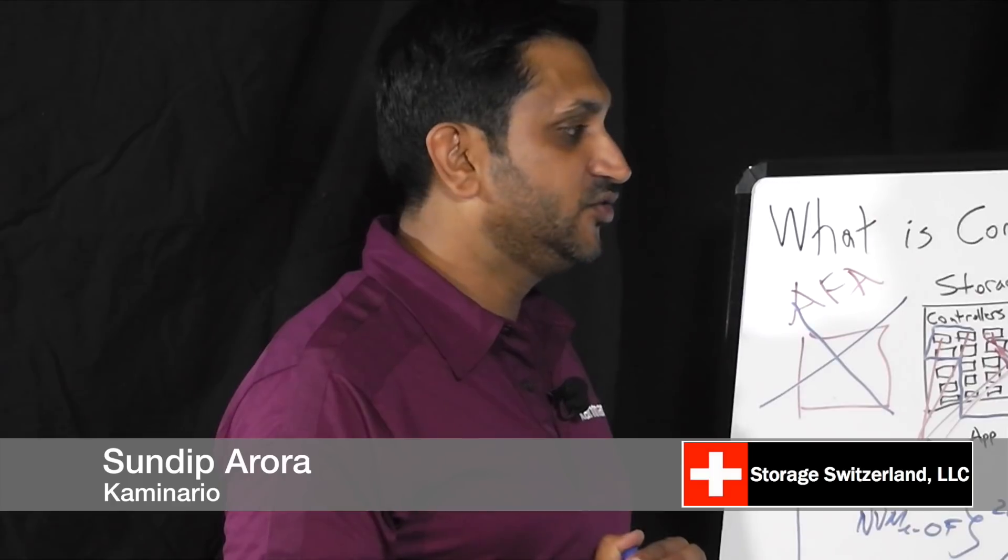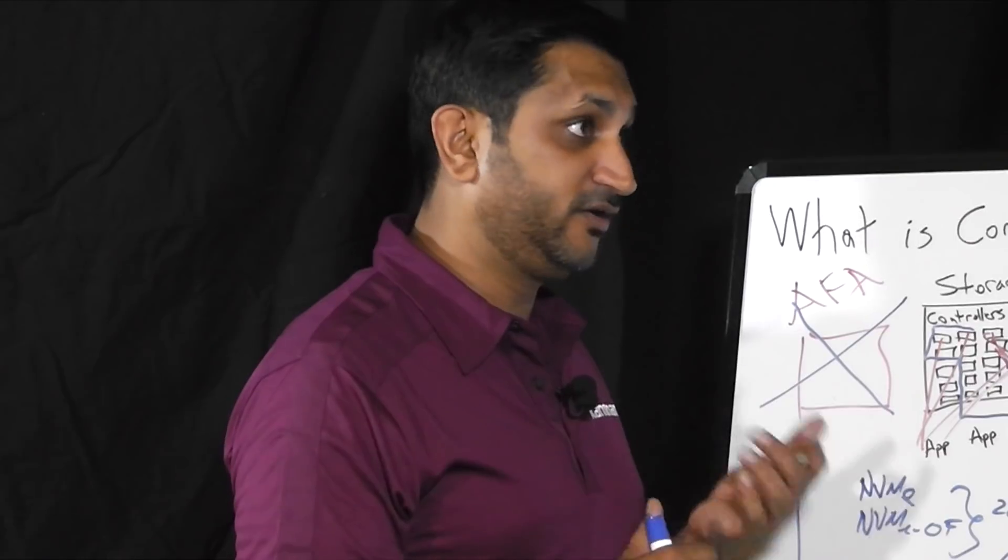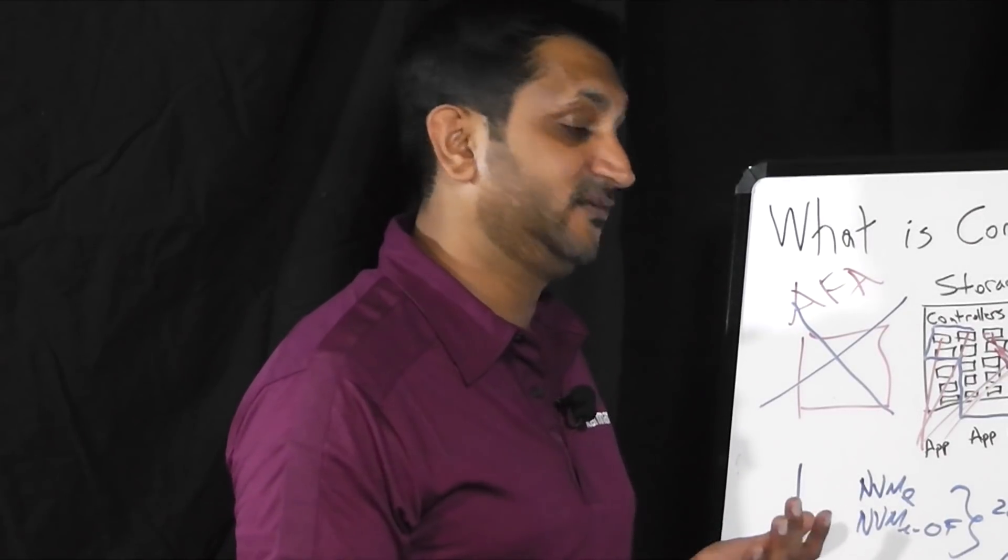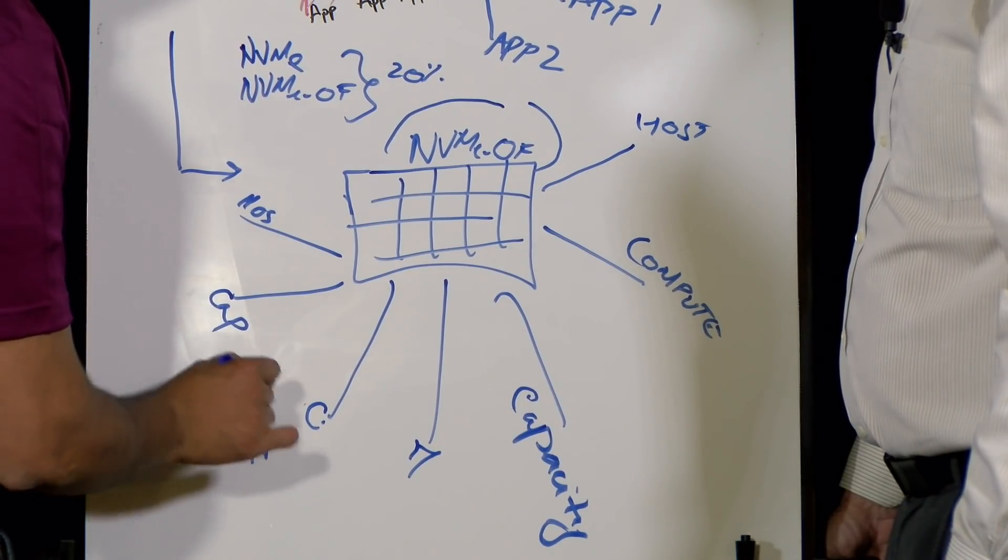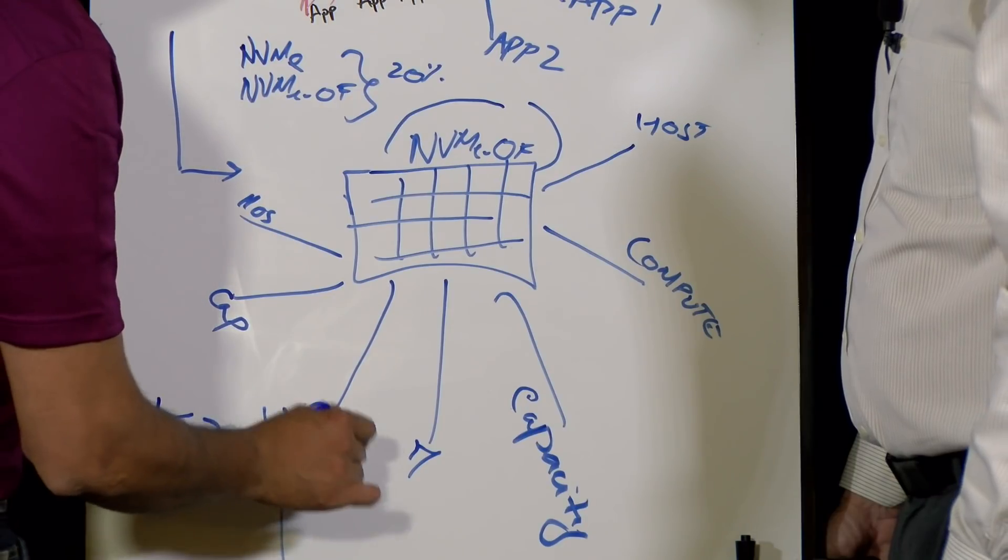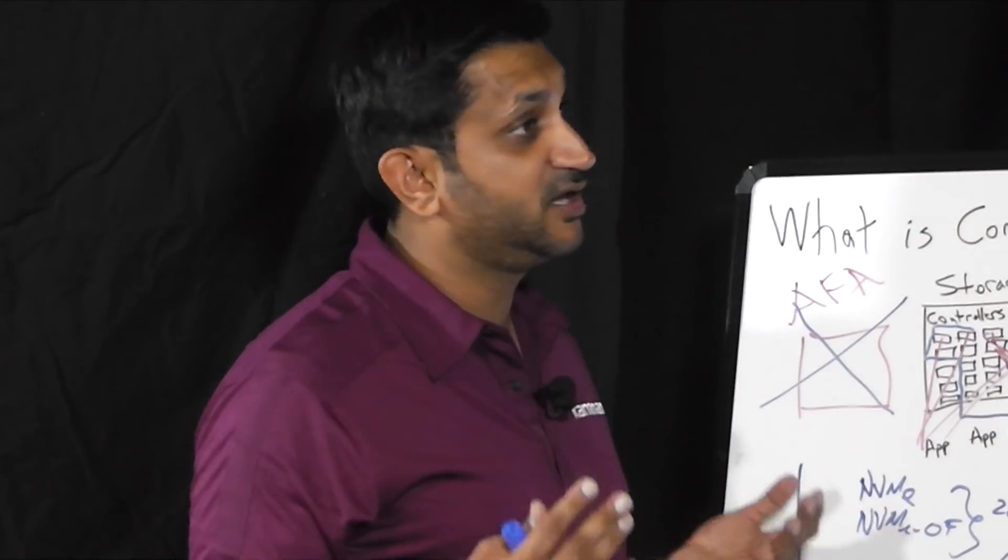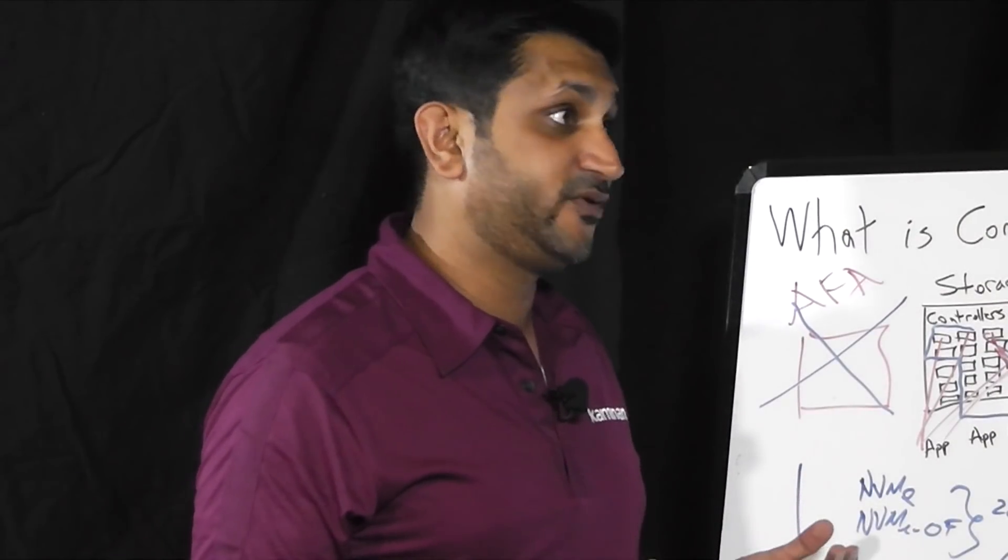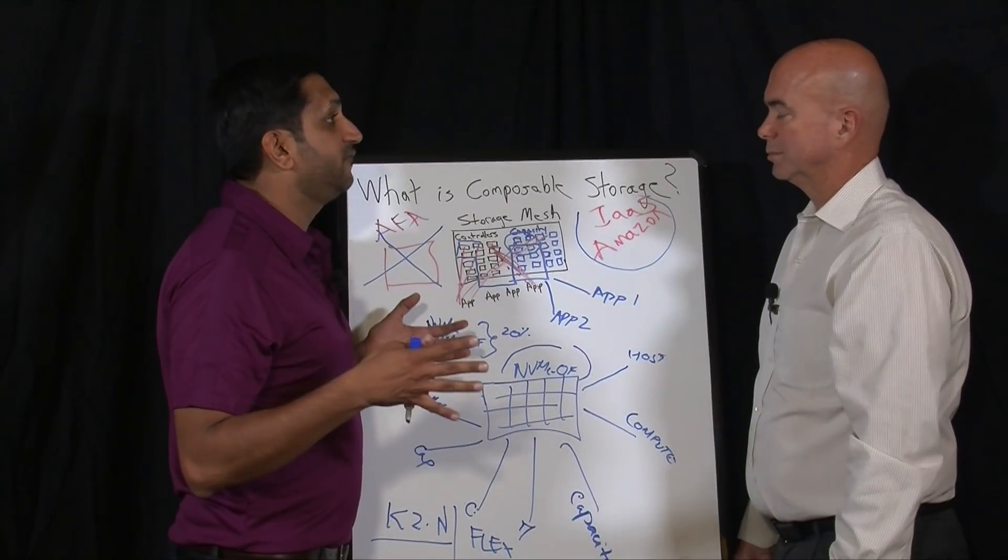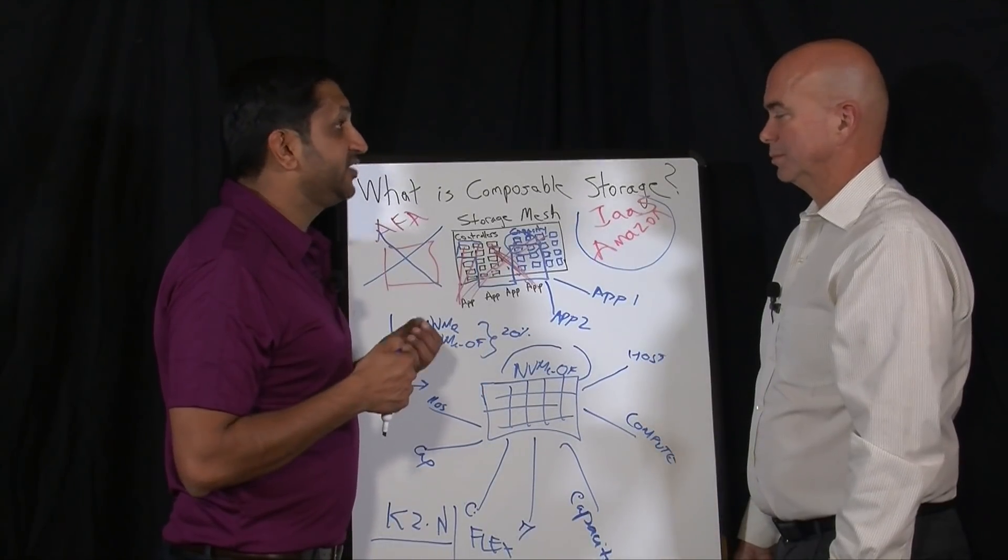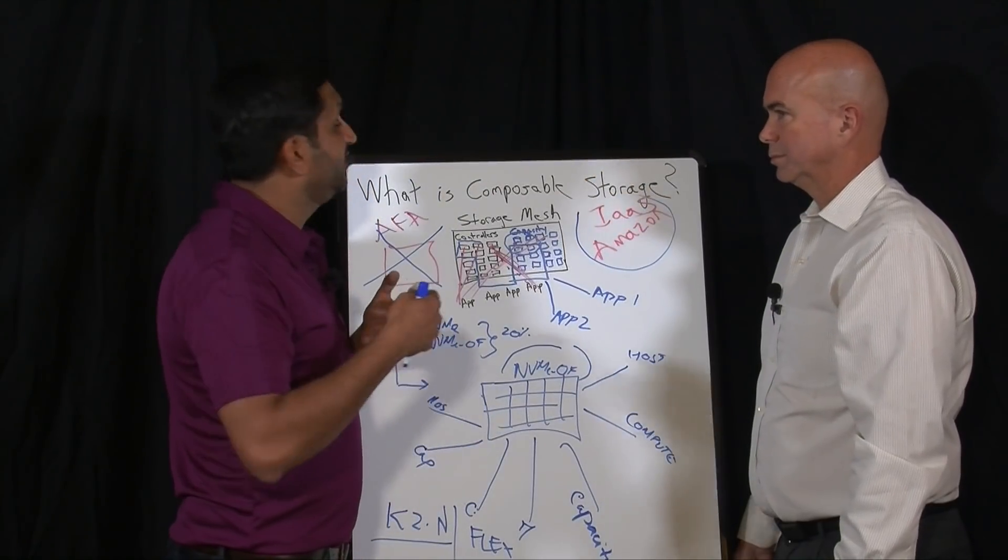So what it does is it allows you to have service level SLAs and quality of service, which can now be orchestrated and defined based on analytics. So what we did last week is we announced two products, the K2.N and Flex. Now the K2.N is essentially our NVMe converged storage array. Right now we've got a K2 Gen 6 product, which is built off a software-defined platform. It uses Vision OS, which is a collection of enterprise-ready production data services, data reduction, data protection, snapshots, and so on.